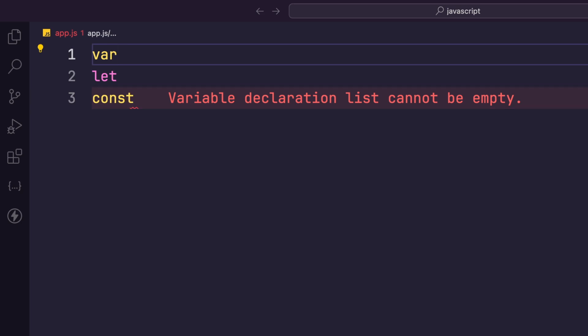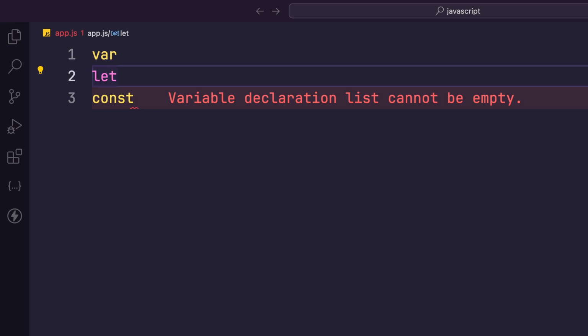So what are var and let? The var and let, these two are quite similar. It means you can declare a variable and you can change it. It's a real variable. But const is constant, so once you have declared it, you cannot change it. That's the difference.